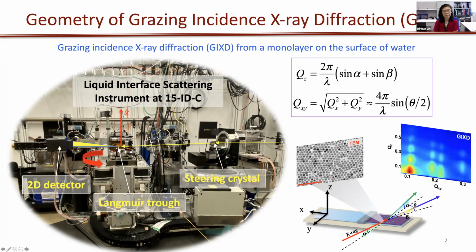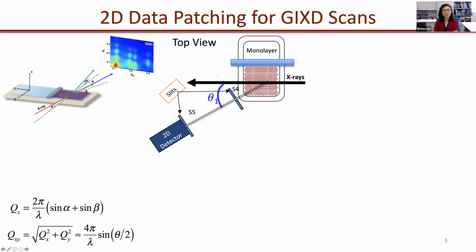rotated around the z-axis. You may notice that we don't rotate our samples during the scan, and that's because our sample is essentially polycrystalline or powder. And you can see from this TEM, the grain size is quite small. If you have samples with large crystal domains, then you will need to rotate the samples as you do the scan. So here's the top view of this scan geometry.